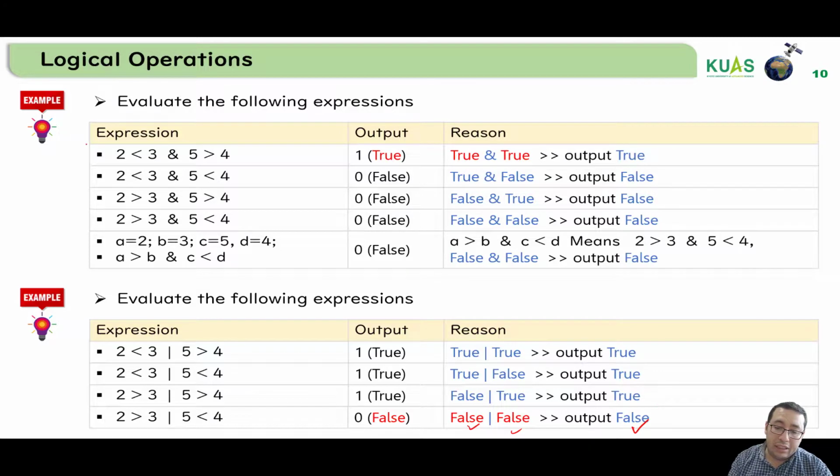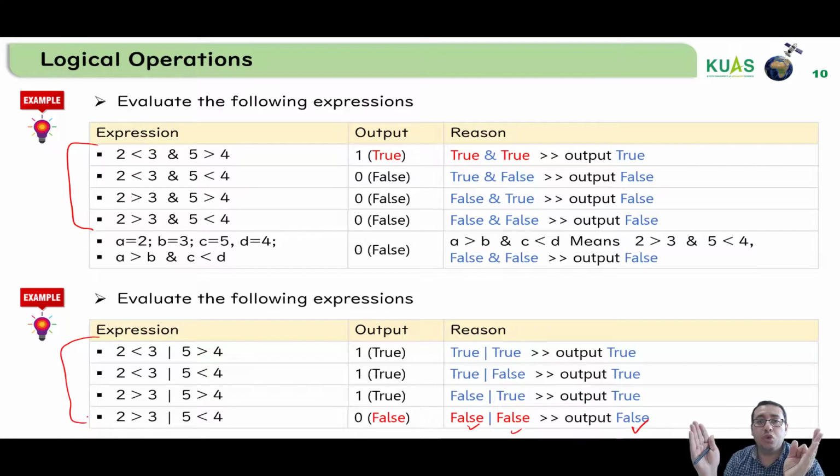Please consider that these 4 conditions are exactly the same 4 conditions, in the same order. But with the AND case, we have only one true case and the other 3 are false, while in the OR case, we have 3 true and only 1 false. Because in the OR case, we just look for at least one condition to be true, but in the AND case, we need all conditions to be true.